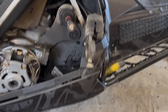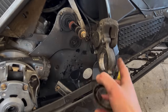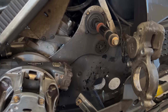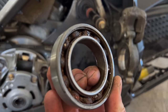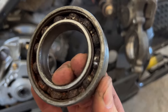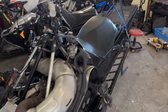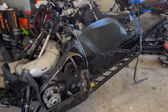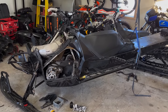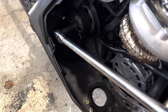Got the Alpha skid pulled out of the cat here, and I decided to check the bearing on the brake side here. Well, I checked both sides, obviously, but the other one's in an oil bath, so it was great. This one, not so good. I can't even spin it. And just full of crud. Maybe it would have lasted the season, or maybe it would have disintegrated. It was due to be changed, so a $20 bearing is a pretty easy fix. Simple fix now, compared to if you let that bearing go too far. This is scary. 44 foot-pounds.